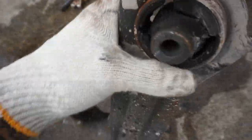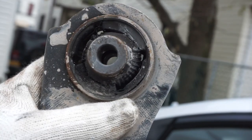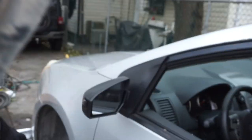Dude, look at that bushing. This bushing was destroyed. Look at that. You guys can see. I could take it out. I could legit push this out.